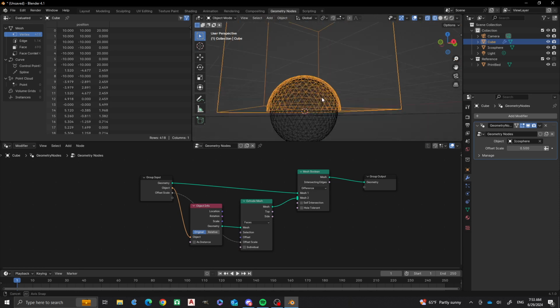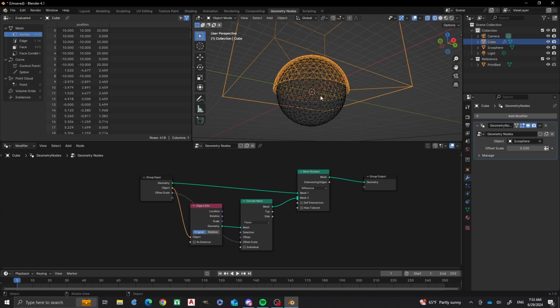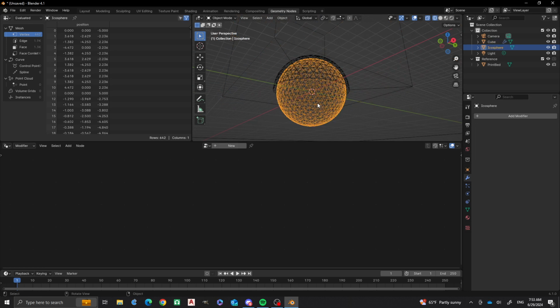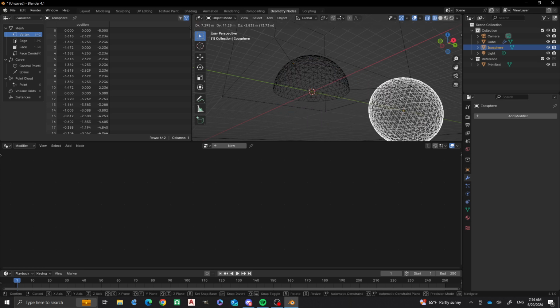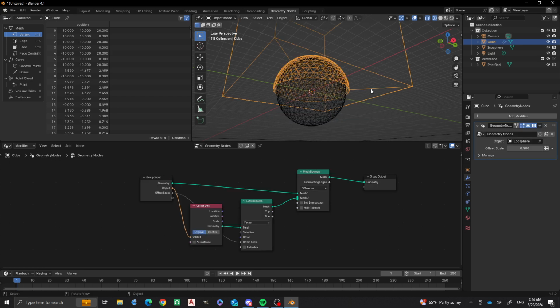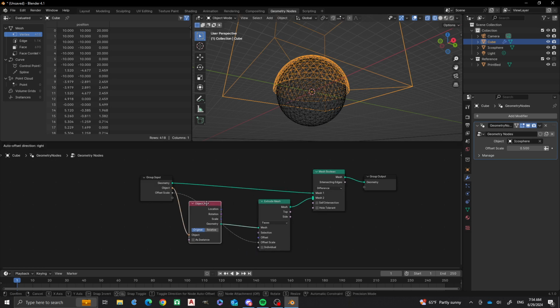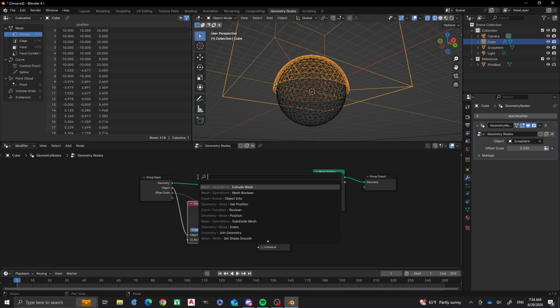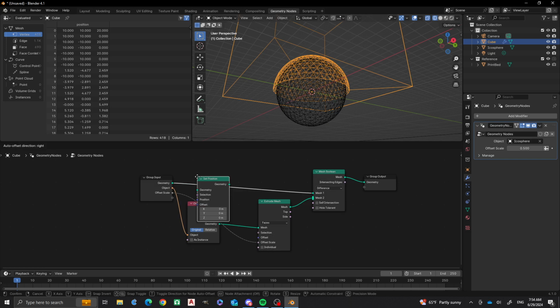Now, another thing that I'm looking at when I'm doing this construction is that if I need to move this object, then I need this to follow where it's going. If I were to do this right now, it stays in the exact same place. Nothing real-time happens. You'd have to manually adjust that, right? So next thing that I'm going to do is add a set position node. Okay, now I'm going to take that geometry. I'm going to put it right in between these two.